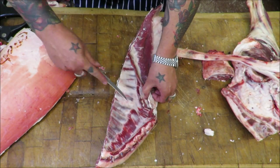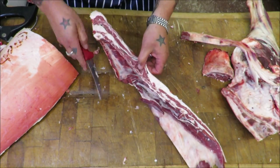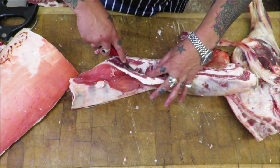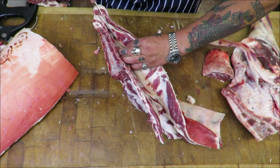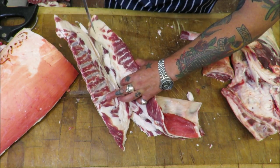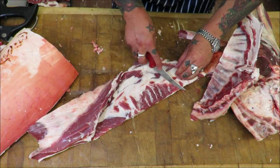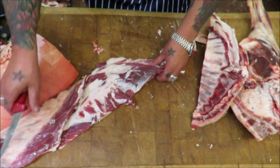So we're just gonna take it off the bone really easily. Again, sheet boning it. Obviously, like I said, this being a hogget, it's got a little bit more fat. But fat equals flavour. So, that's our whole breast then. It's a massive one. Just trim that back. Just trimming out the excessive fat.